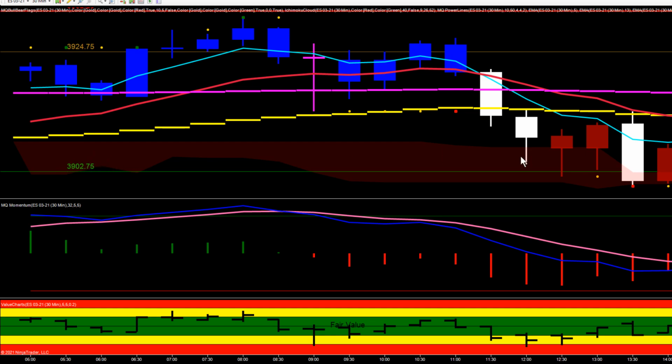This is off the MQ gravity lines. And at the time we hit our target, you can see we had hit significantly undervalued for the second time. So this is definitely a good place to take our profits, but not a bad trade. Again, the entry is the break of the low of that bar, which was 39.20 and a quarter. Our target was 39.02 and 3/4. So that's just a little bit more than 17 ES points or $750 per contract. And that's just simple price action off of our 30-minute chart.